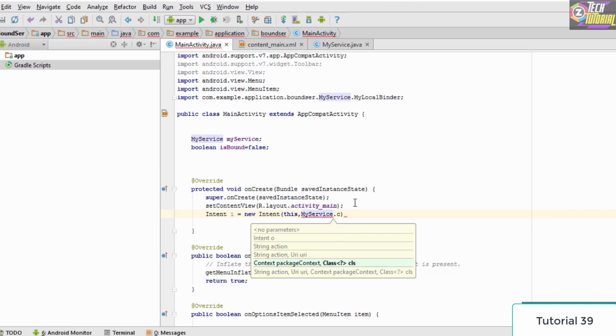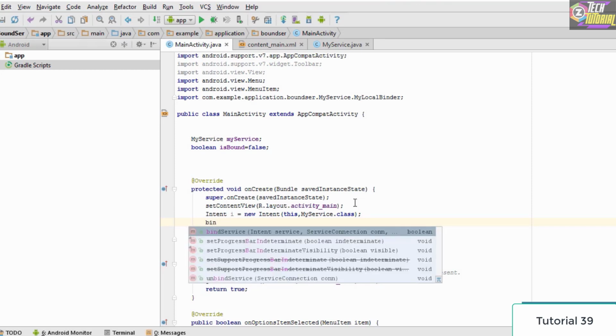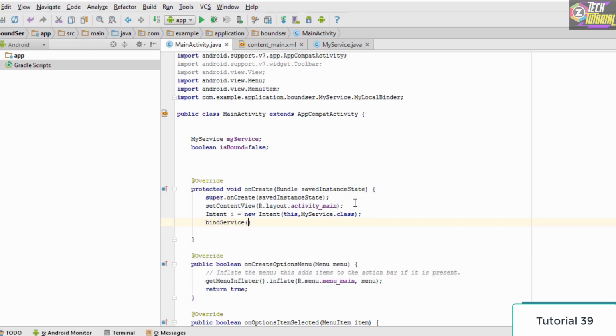So we type my service dot class. Then instead of starting the intent or executing the intent, as this is going to be a bound service, we type bindService, which is used to bind the service, and to this we need to pass the intent.